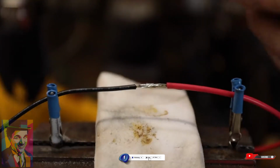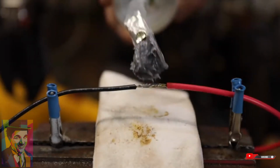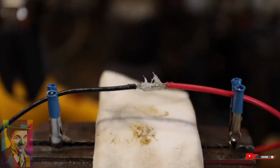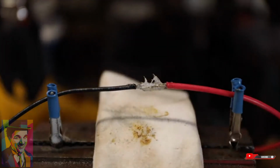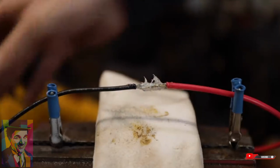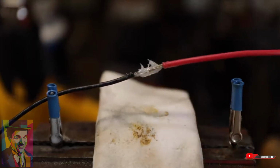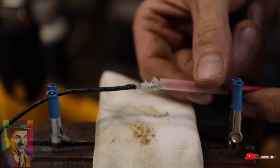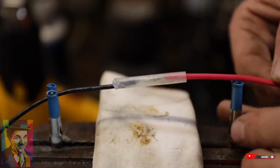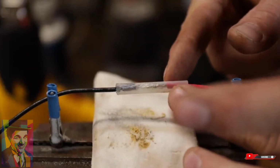Now we want to waterproof this. This is where we're going to use the 3M silicone paste. Having this in your shop, anytime you put together electrical connectors or anything like that, is so good. We'll just put a little bit of that on there like that. And then we're going to do our shrink tubing. I'm going to use a piece of clear shrink tubing just so you can see what's going on and what a great connection this is. Once we have that grease on there, we'll thread our shrink tubing on here like this, and try to be careful not to scrape all that silicone grease off, and just place it like that. Your shrink tubing's going to shrink on the ends about 10%, so I'm always pretty liberal with that, and give myself plenty of tubing.